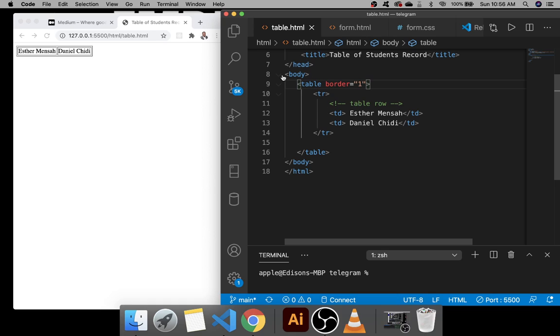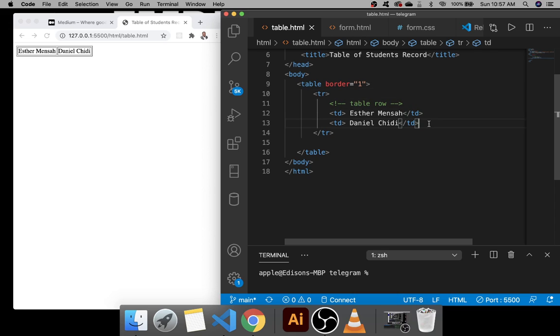Let me just explain this a bit. Table is how you create a table. That's telling the computer you're about to work on tables. The second thing is that you need to tell the computer you want to draw a row. So you're saying TR, that means this row. But in this row, how many columns do I want to have? Right now we have 2.